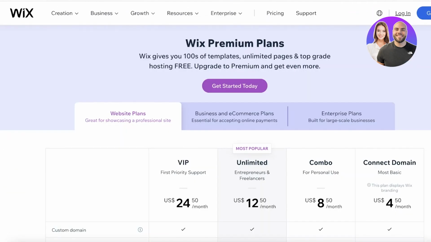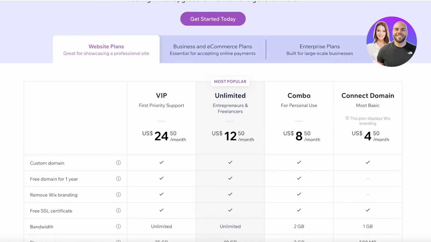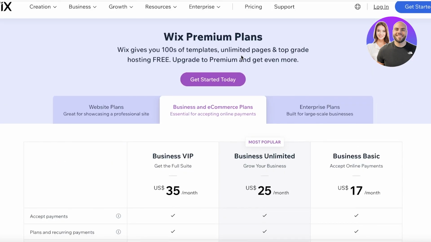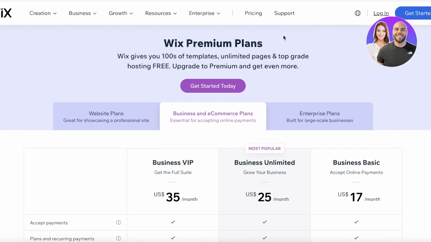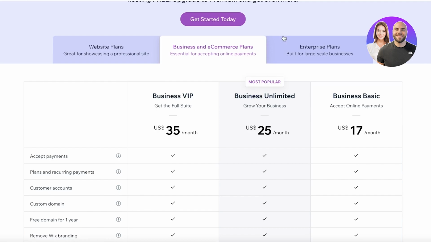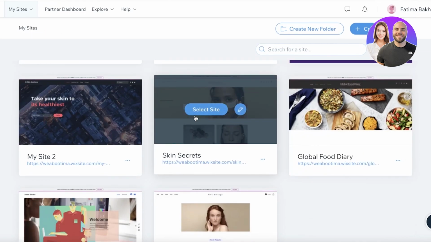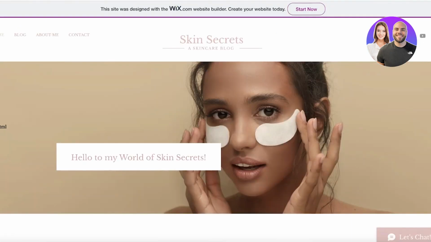And the best part about this is that Wix is available for free. Now, although you can use Wix for free, to start accepting payments, you do have to upgrade to one of their premium versions. Currently, they do have a discount running and you can get started for only $17 a month with their business and e-commerce plan to enable yourself to accept payments if you want to do that. But you can use the basic website creator or editor for free without any hassles, and you can create gorgeous and amazing websites within a couple of minutes.